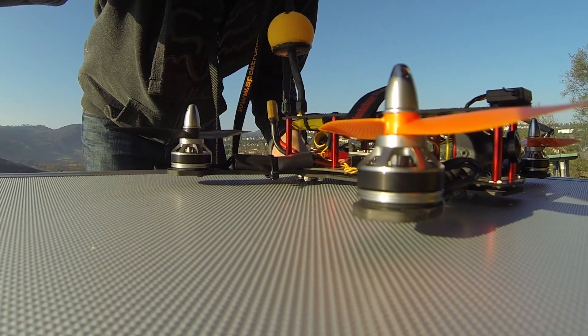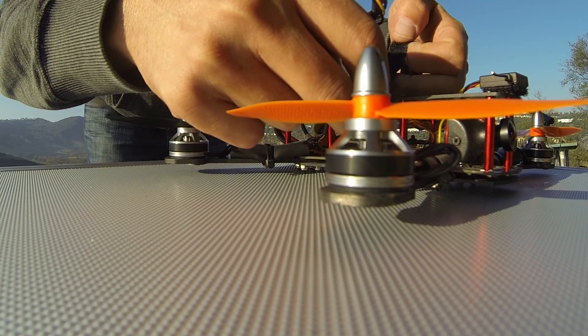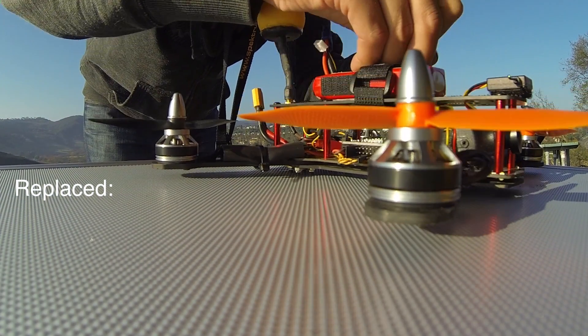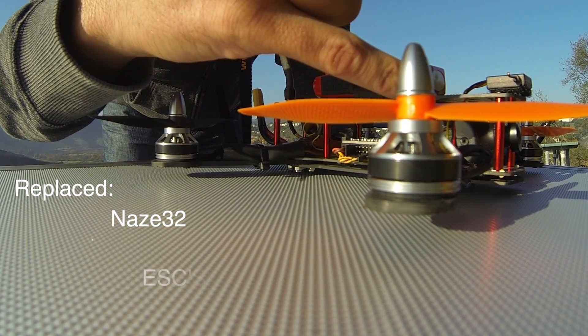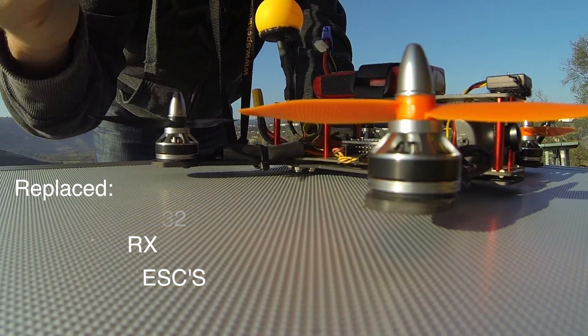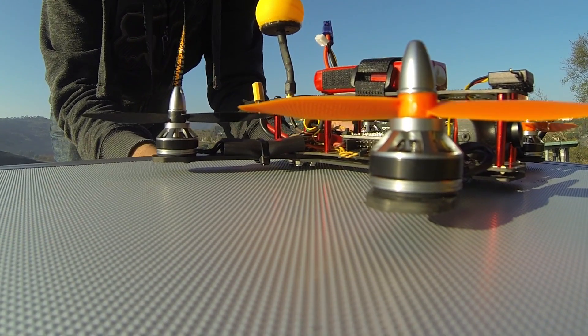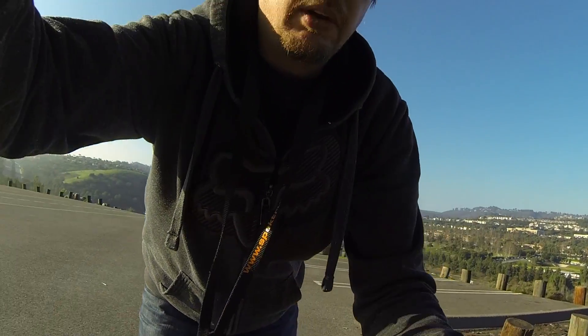Some of you guys will remember I was having some control issues. I think I finally have them taken care of. I replaced my Naze board, my ESCs, my receiver — pretty much everything — trying to find the problem. It wasn't until I switched out the motors that I think I found it, because the control problem hasn't come back. I'd take off, have level flight for about 30 seconds, then after some input it would suddenly think that tilting 30 degrees backwards was flat and it just kept getting worse. This frame really took a beating because of that. It was a bad DYS motor — I actually like those motors but something was wrong with one or two of them.